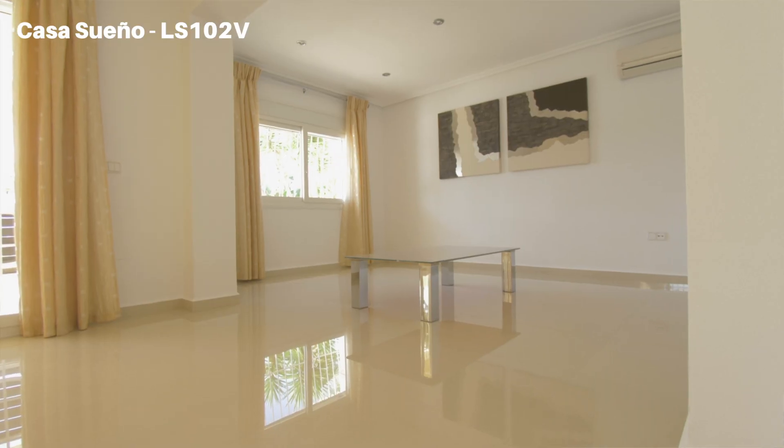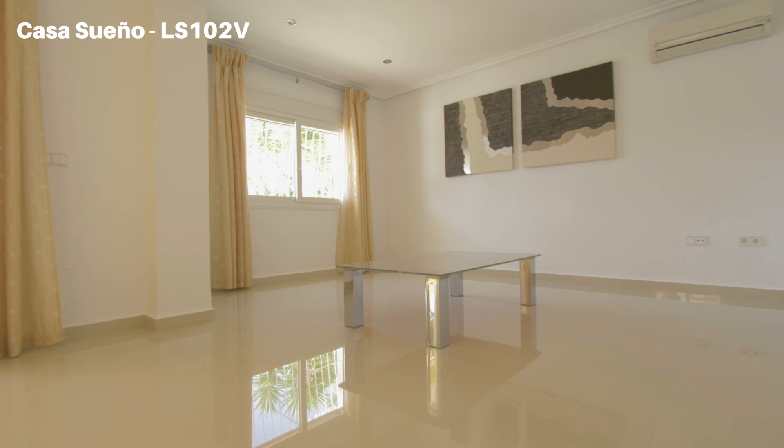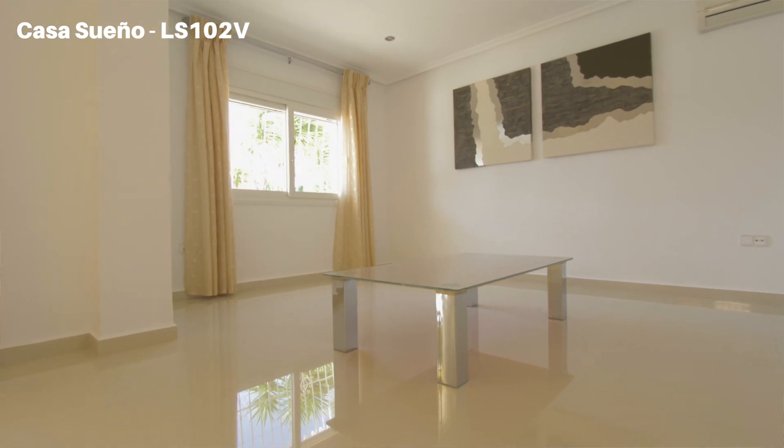Walking around the house you'll see these beautiful tiles, but they've got something extra special underneath them — a smart underfloor heating system which you can control from in-house or from another location. This is ideal because you can control the whole property's heating underneath the flooring, or you can have individual rooms with separate heating controls too.